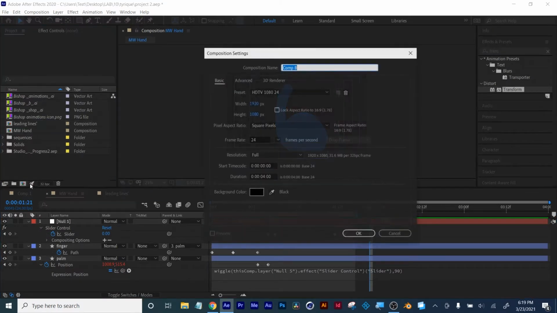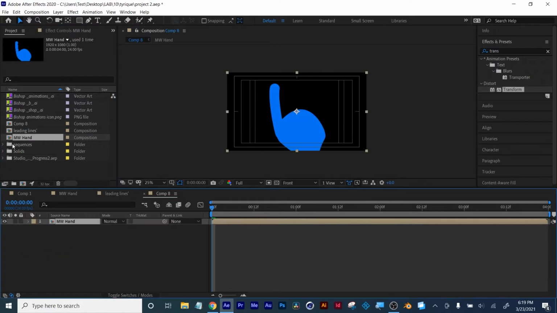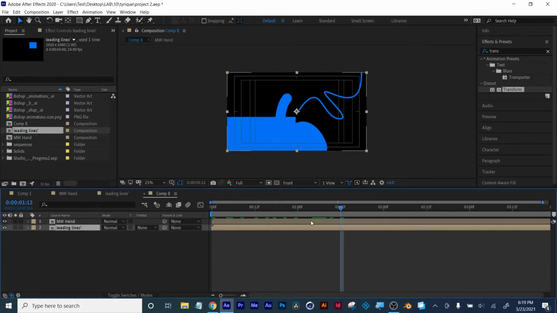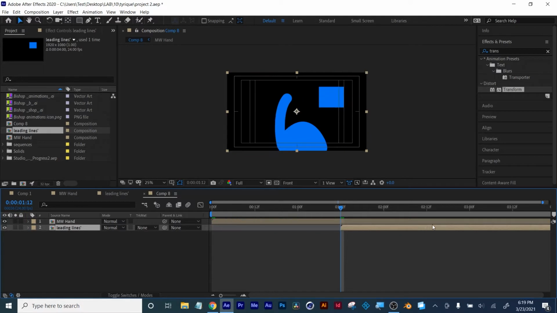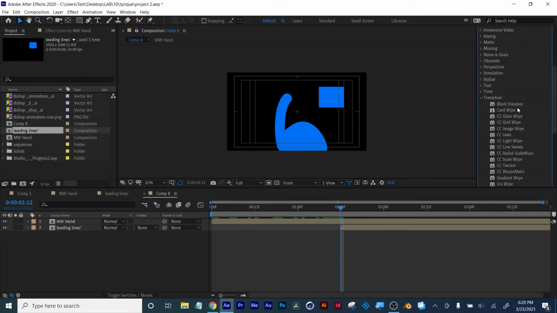And I'm going to make a new composition. And I've already got the work from tonight in there. So let's do this. So we got this first one and the second one. There's tons of transitions to go from one thing to the next.